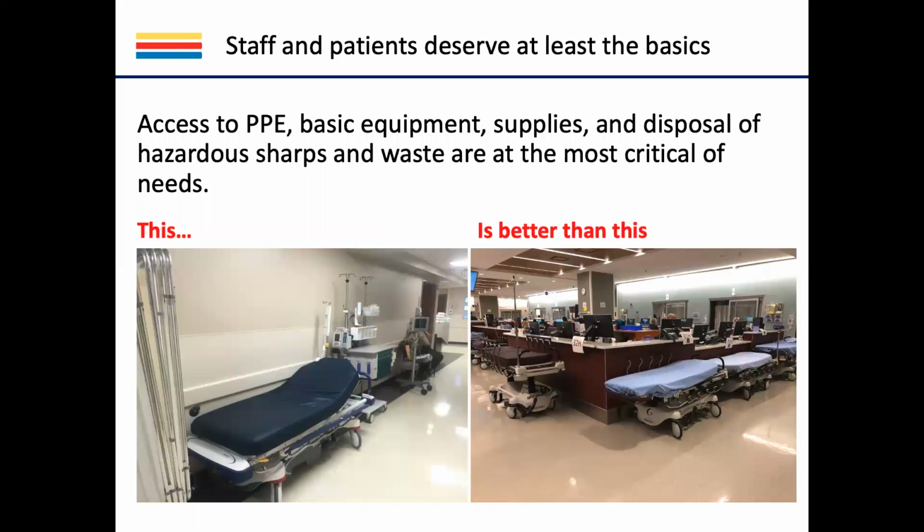Access to PPE and basic equipment and disposal of hazardous sharps. The picture on the right, it took the University of Chicago. It took that at about 10 o'clock in the morning. That's the way their ER looks every single day, with dedicated beds numbered. But what's not there? There is no PPE, there's no sharps, there's no gloves, there's no soap, there's no foam. And they're treating these patients, and they have absolutely complete risk of cross-contaminating. HIPAA goes out the window.